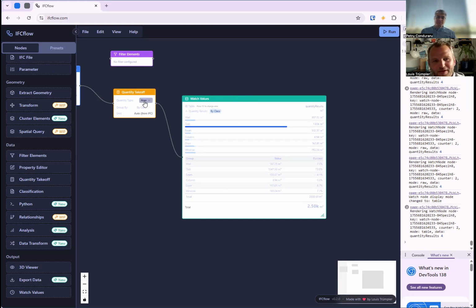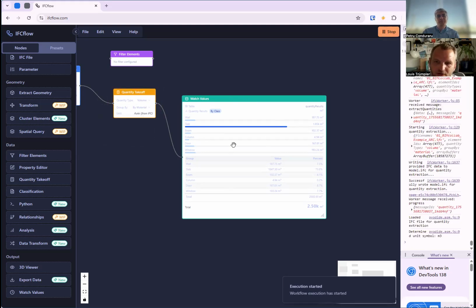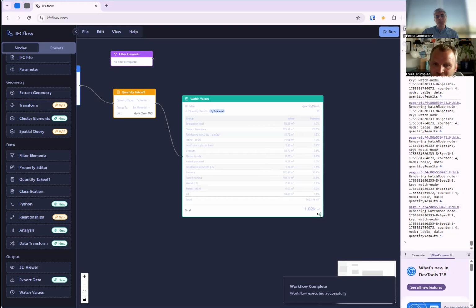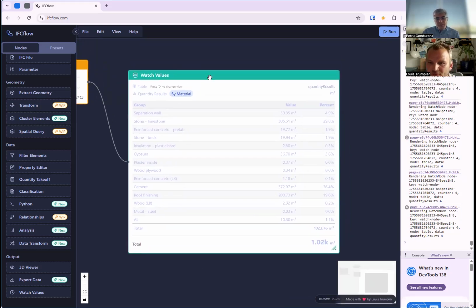In the quantity node, you can always switch to another quantity type. Let's see the volumes, and I would see them by material, which I find quite insightful, depending on the model. I press run again, it's going to think a bit longer, and then it's going to present us with this nice overview of all the materials.